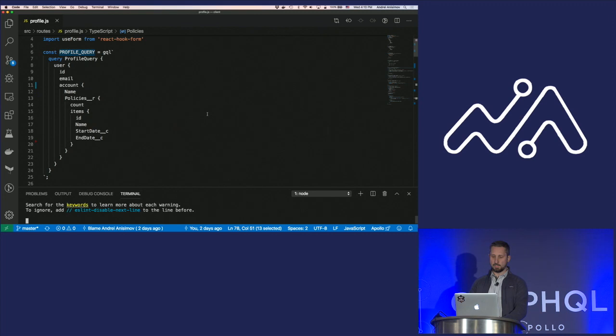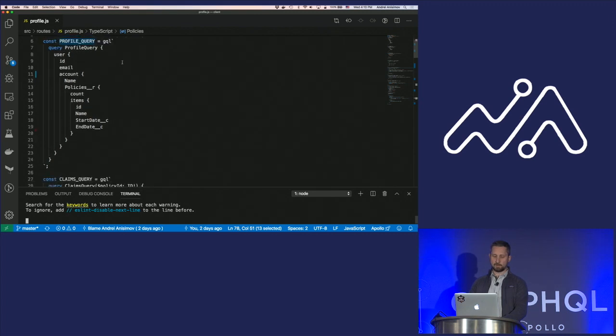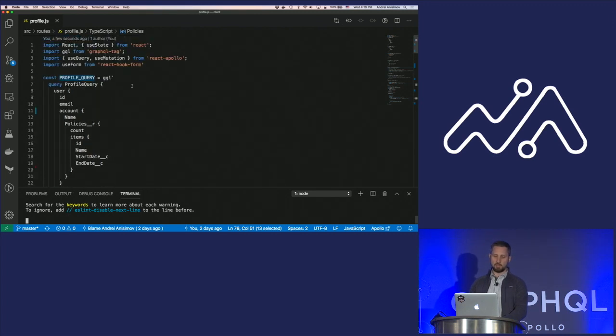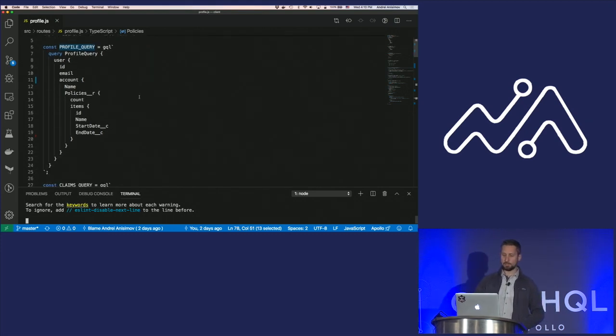Under the hood, this is a simple React application. All the logic here is defined in a single JS file. We have several GraphQL queries here, and a little bit later I'm going to show how I configure this. But first, we take the current user, and then we look at their Salesforce account.